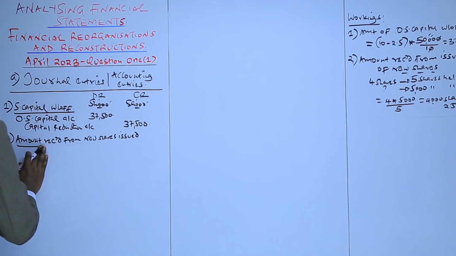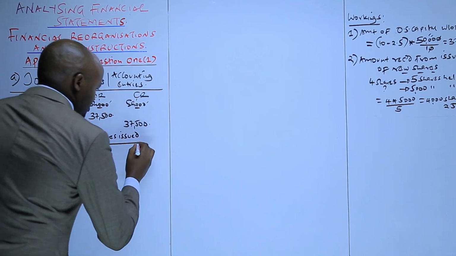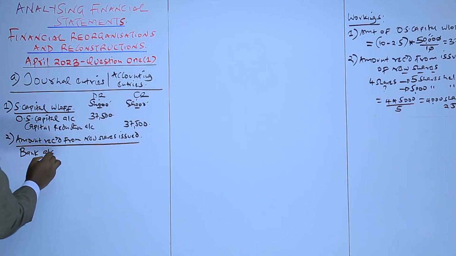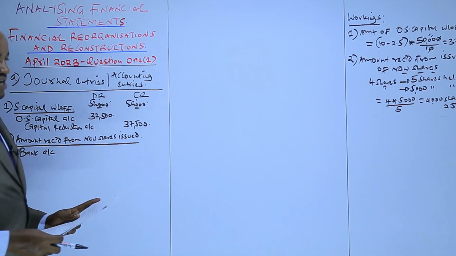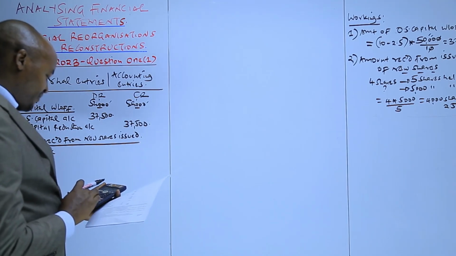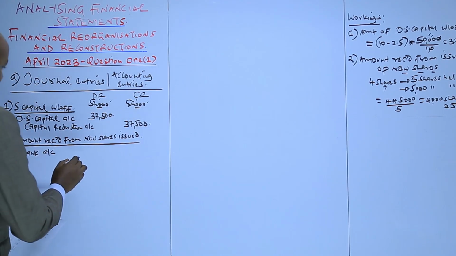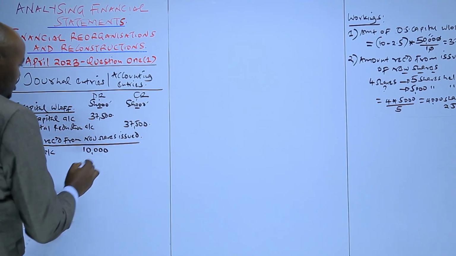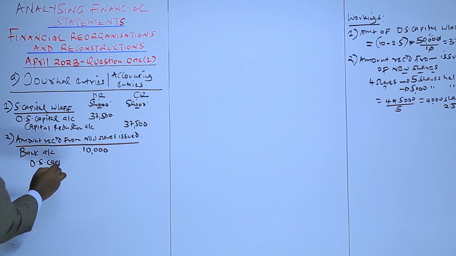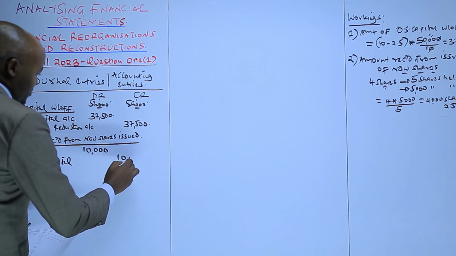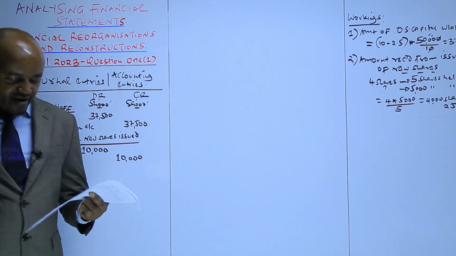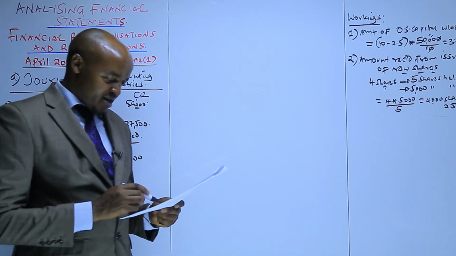So how do we account for this particular amount? So automatically what we do is that we debit the bank account, because this is money received by the company, which will be 4,000 times 2.5. Automatically that should be 10,000, but we need to confirm that, 2.5 times 4. Yes, so that will give us 10,000. And then in this case, what do we do? We credit the ordinary share capital account with the same amount of 10,000, because these shares were issued at what? At par value. So I think we are done with that particular point number 1.